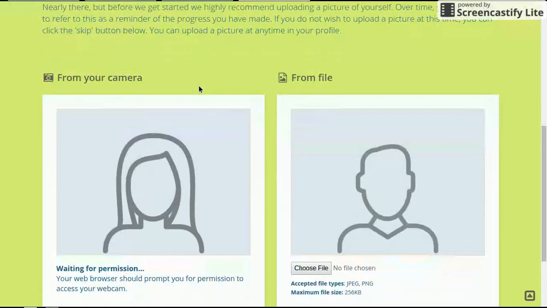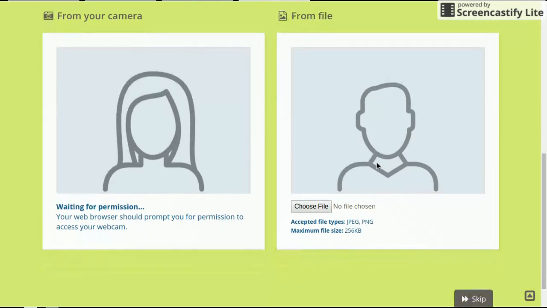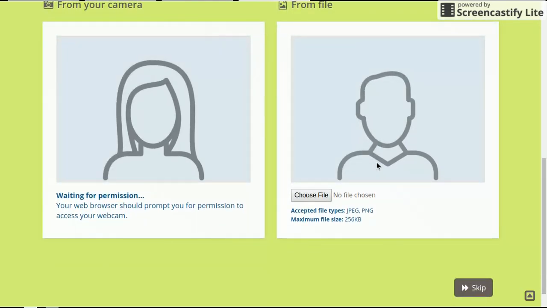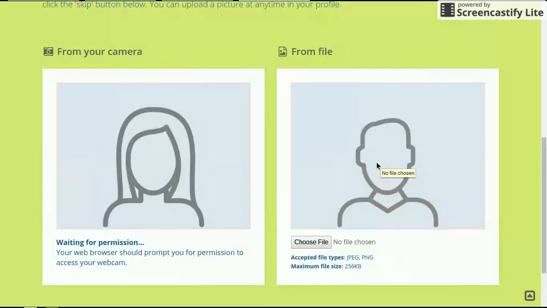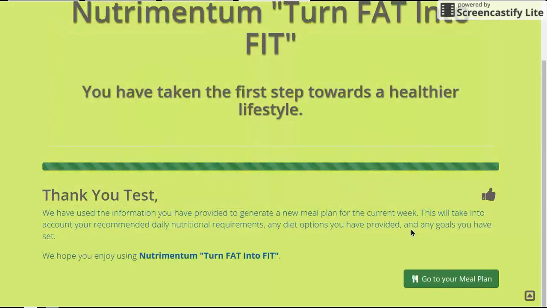The next one, you can add photos. Add in your before pictures, your progress pictures, so t-shirt off, your front profile picture, your side profile picture, and your rear picture, and you can see where your body's losing body fat and where you're seeing more tone and definition. It's a really good tool to see your progress as you work your way through the program. Once you're on there, you can go to your meal plan, which I'll leave for the next video, where I'll go through the meal plan options.